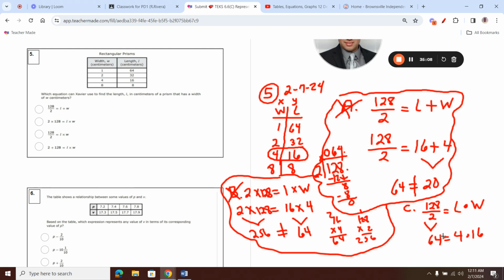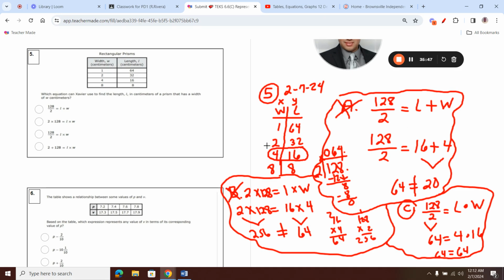Now, didn't we do already 16 times 4? Yes, we did right there. And what did we get? 64. So the answer is letter C. So there's no need to do letter D, but look at letter D. One is plus and the other one is times, so you know it can't be it. Okay, that doesn't make sense. Now this one is okay because the inverse of division is multiply. Was that add? Oh, that was add. That one was quickly done too. Okay, but I did calculate.